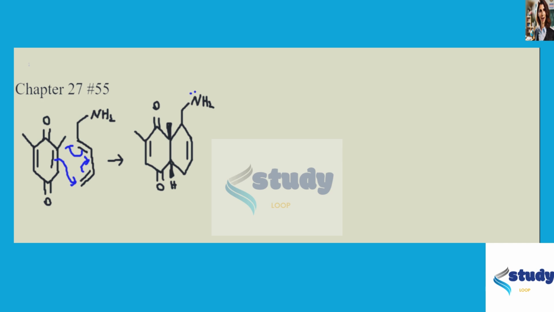And so the next thing that's going to happen, as I said, is going to be an intramolecular imine formation. And that is going to go like this. So the nitrogen will act as a nucleophile and attack this carbonyl carbon. The electrons of one of these bonds will go up to the oxygen. And then from this point, it's pretty much just a standard imine formation. So hopefully everybody recalls that from the previous chapters.